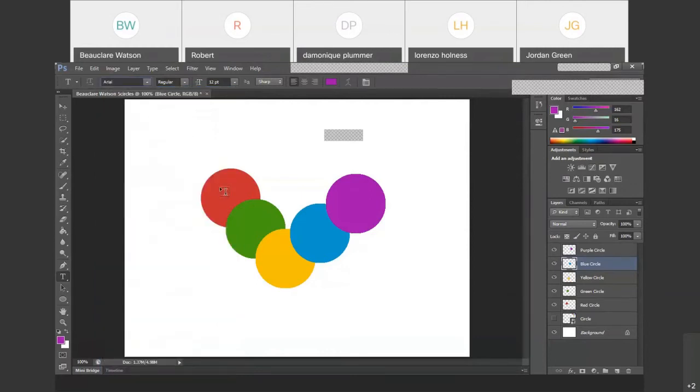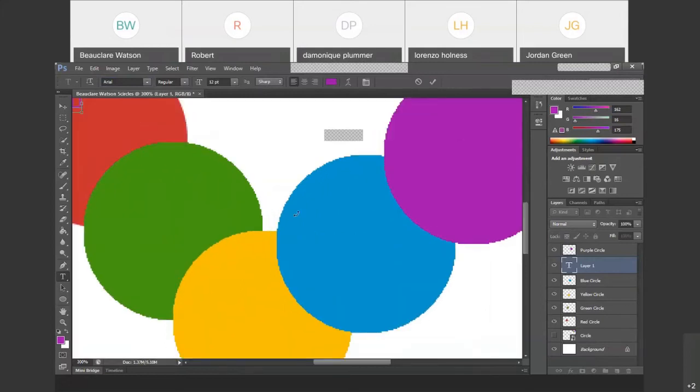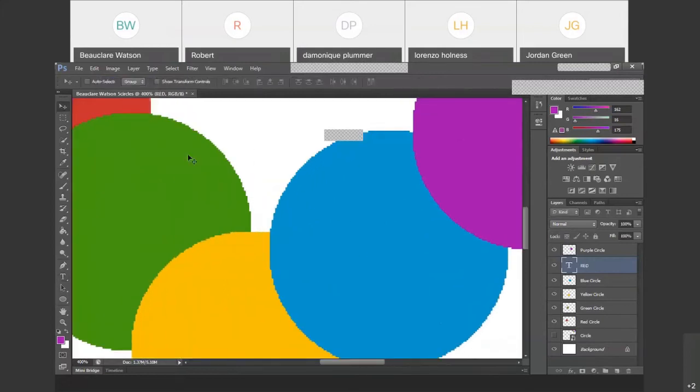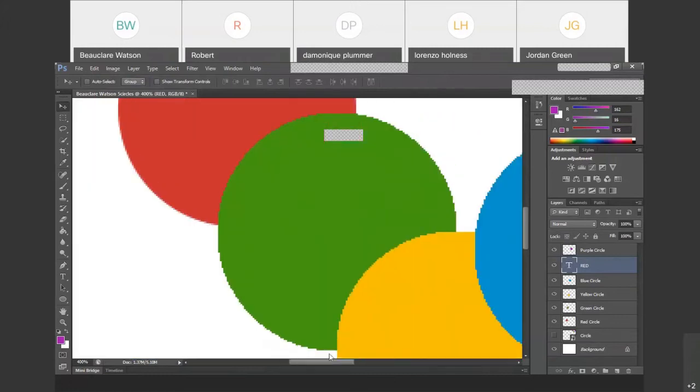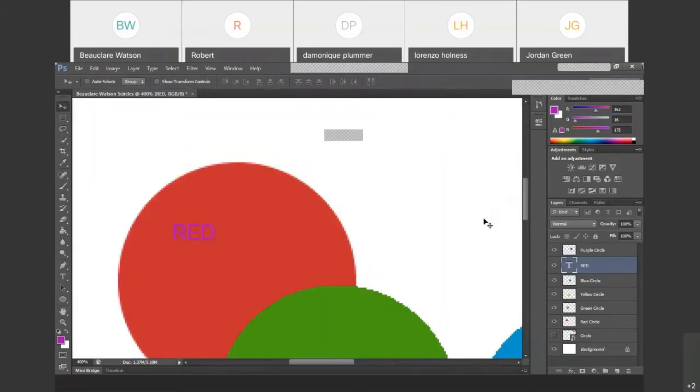To add text, you simply click to type, and let us type the word red. It's very difficult to see, but right here we have the word red.